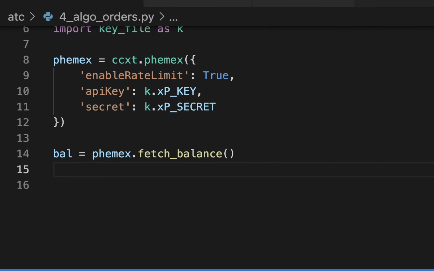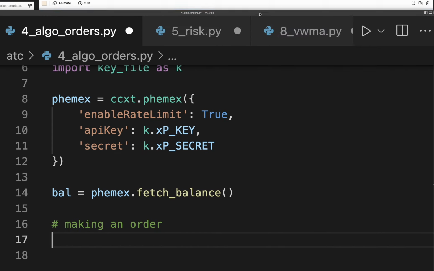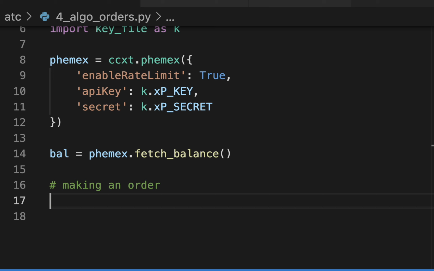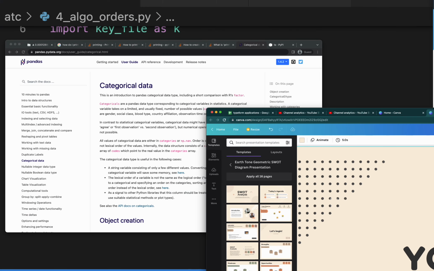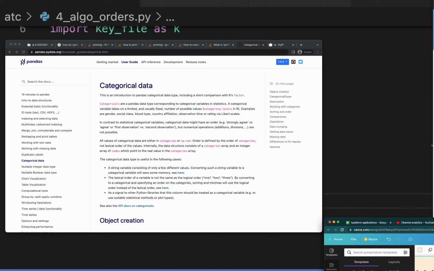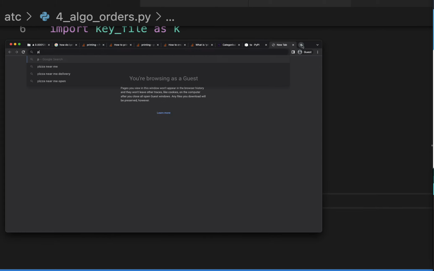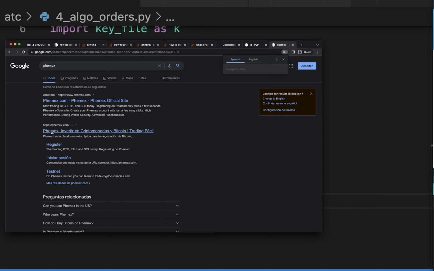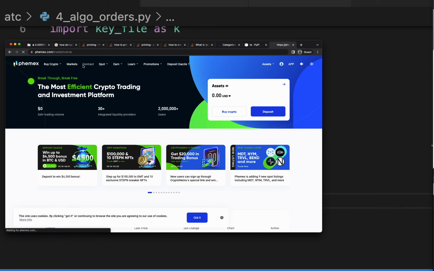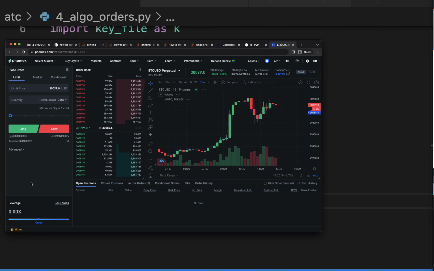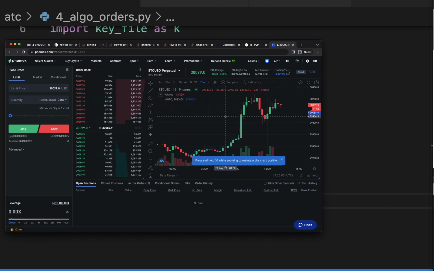What else do we wanna go over here? How about making a simple order? Making an order. Well, let's go ahead and pull up one of our exchanges here. Pull this off over here. And what we want to do is connect to Femex and make an order. I want to show you how to do that. Now, I probably have some bots going on in the background, so this might get a little tricky, but that's okay. I'll show you exactly how to do this.